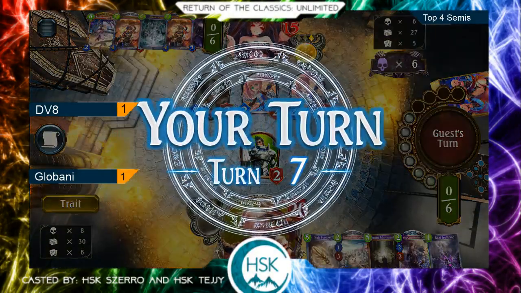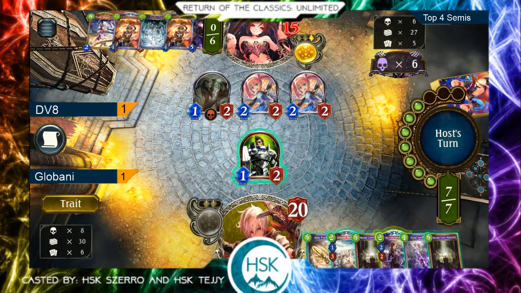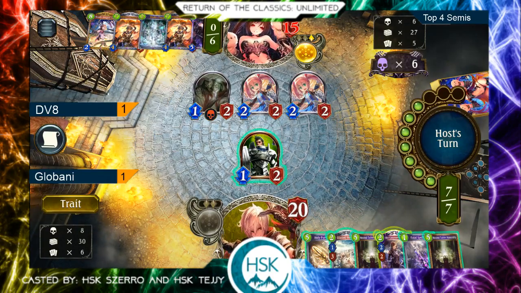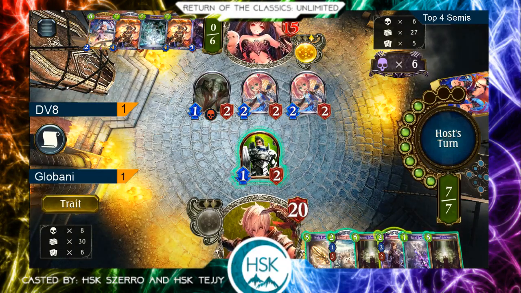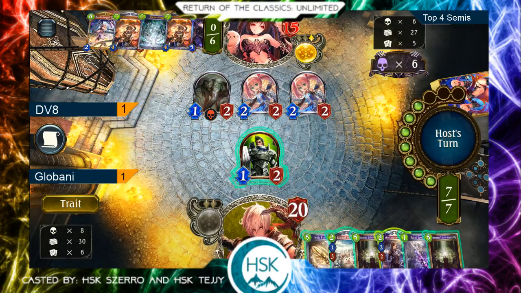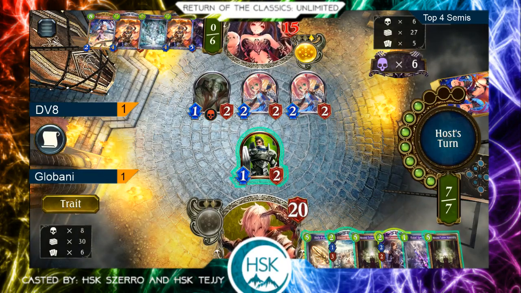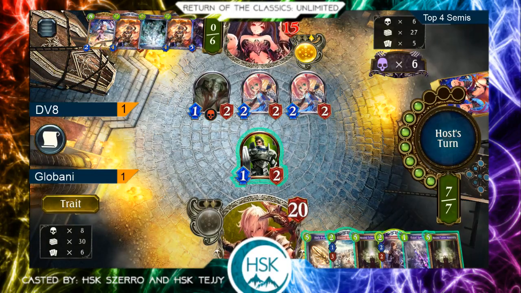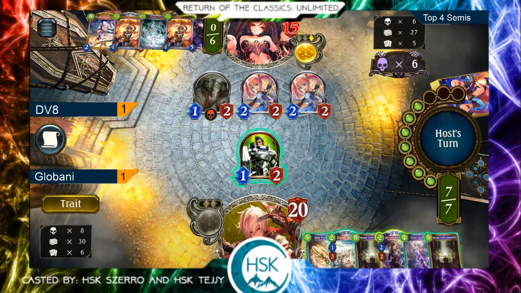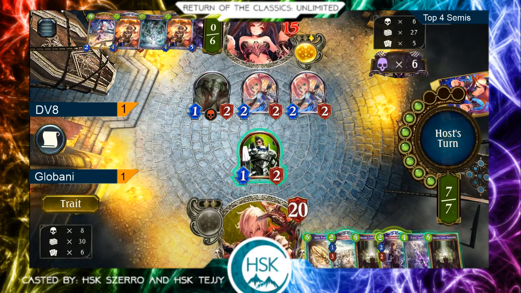So Globani's looking like he's in trouble here. Yeah, he definitely is. He's going to have to make some magic happen to get this one back in his favor. He's staring down Kawi, Iktar, Death Dragon Caller. I mean, come on. That Death Dragon Caller is going to be bringing back his Zeus, no hesitation. I'm not a gambling man, but I think I'd be willing to bet on DV8 at this point.